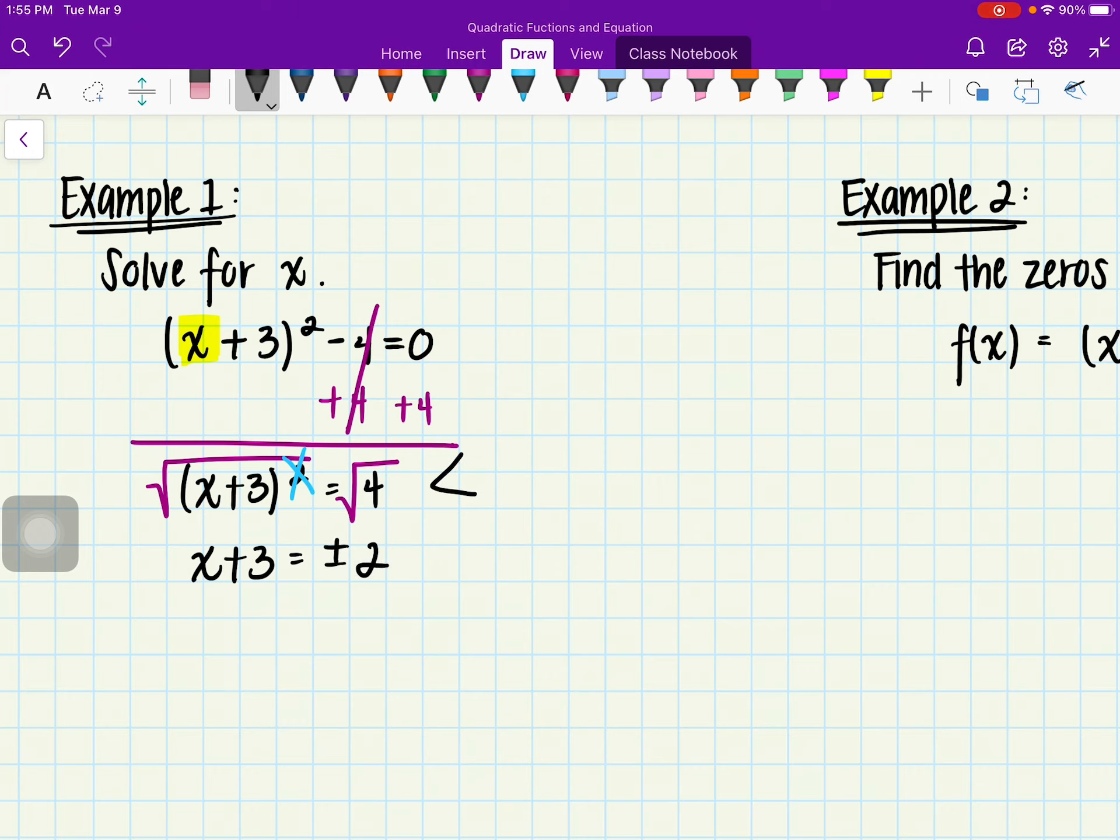Now once again this is an equation. So whenever you're solving for the x in this case, for example, if you were to have x² = 4, then you could actually have two solutions here. You could either have a positive 2 being squared or a negative 2 being squared. So that's where we get the two solutions from.